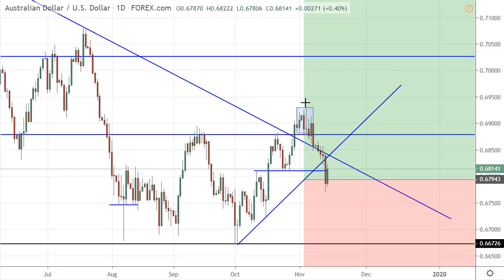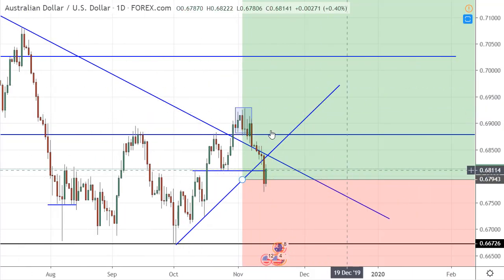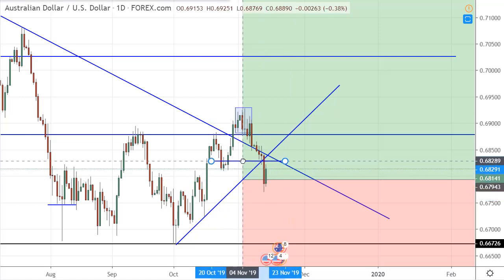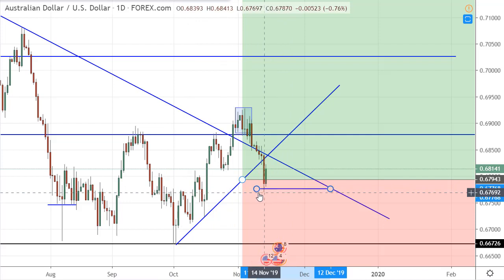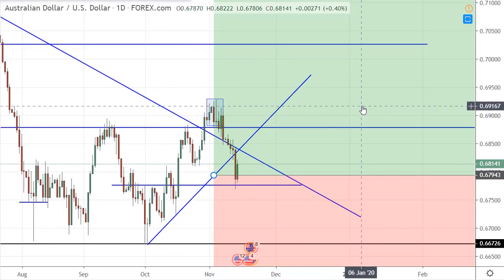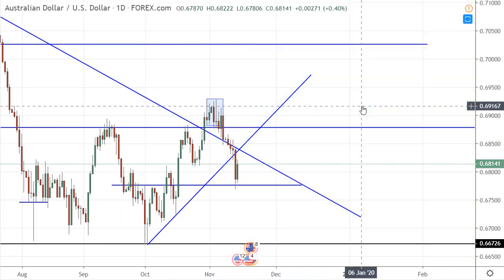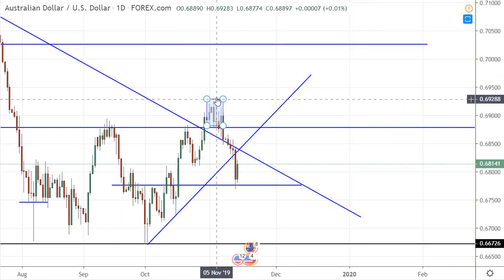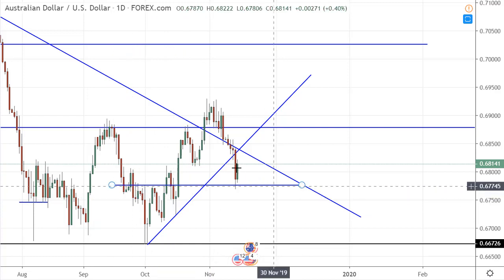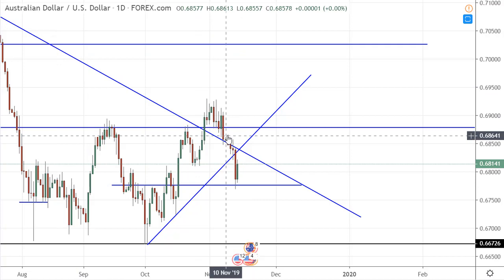Okay, well, this is kind of disappointing. I was looking to get into this move, but with the breaks that are happening right now, this becomes less interesting to me. So let's take this off for a minute, because that's not what's going on anymore. This was a range price was trading in back then. So okay, what else? What do we got? We got ourselves a resistance over here, and that level is now forming support. As you can see, this is kind of the same thing we are seeing in the euro dollar analysis.